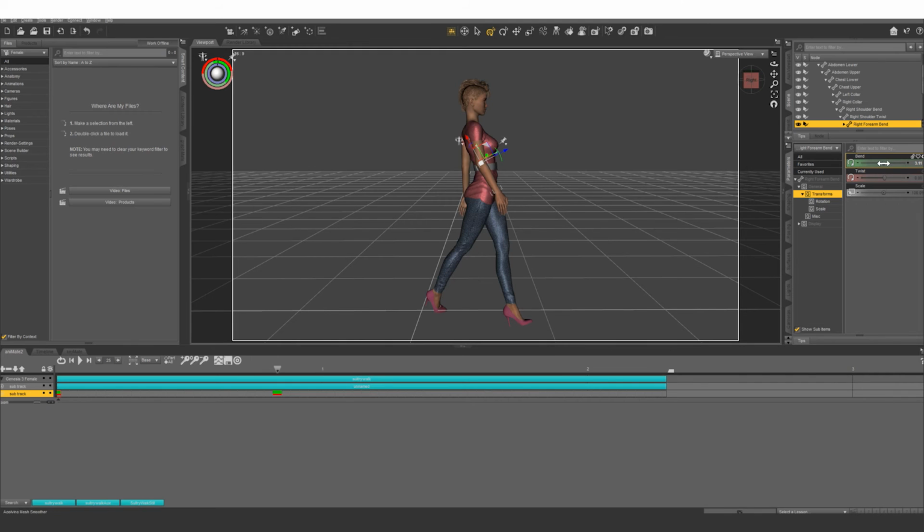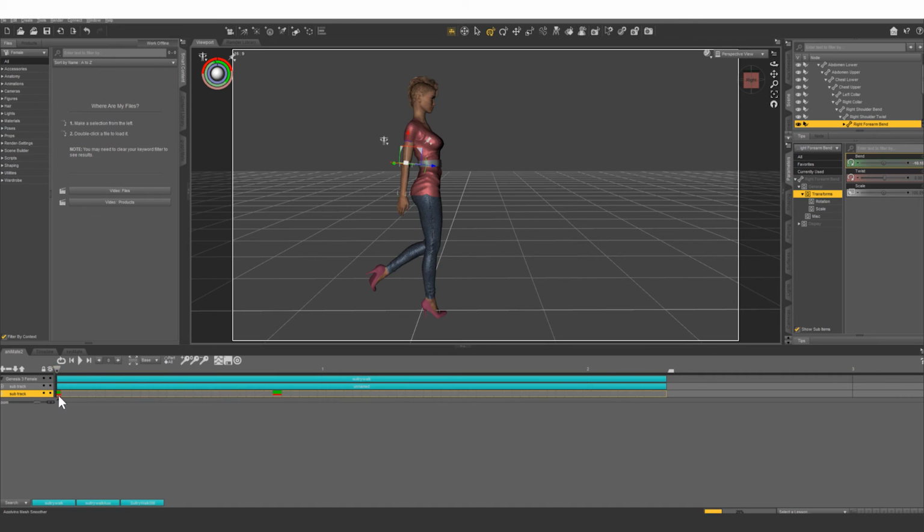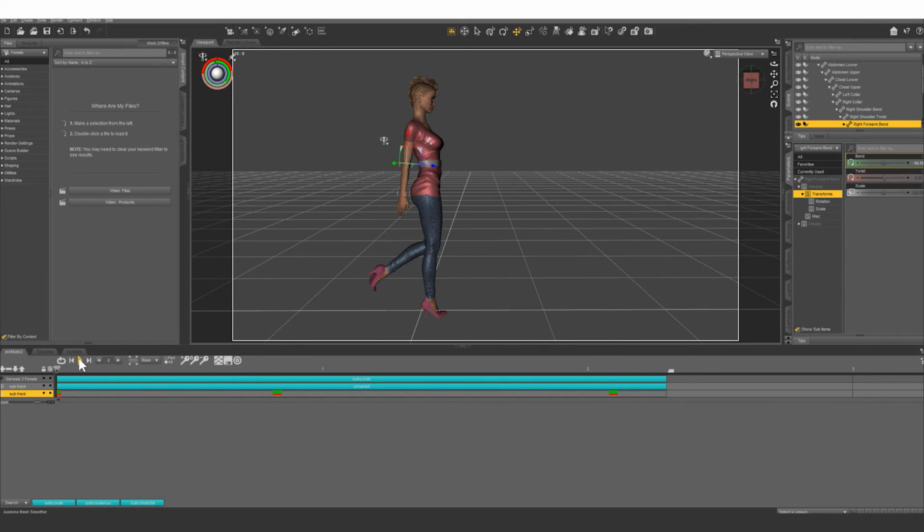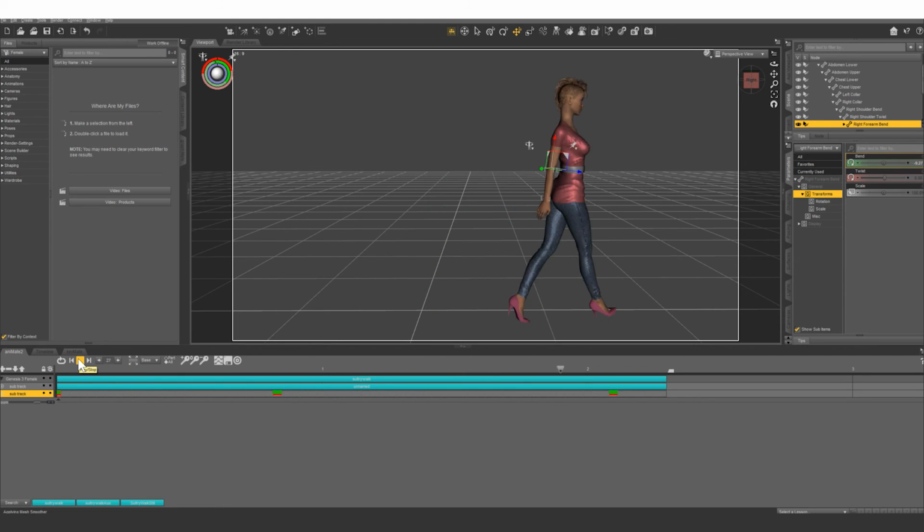And then what we're going to do is let's go back to the first keyframe. Let's click on the value, and with that highlighted, we're going to copy it. And then let's take the playhead to near the end of the walk cycle. Let's click on the value again and paste that value. Hit enter. That way it's going to loop seamlessly. Let's take a look at it. See, that gives her arm a little bit more swing.